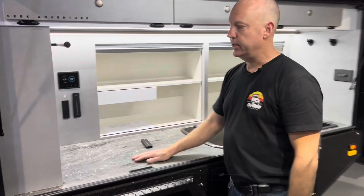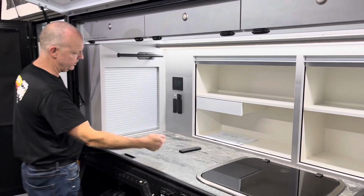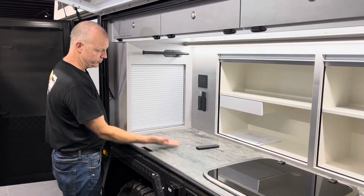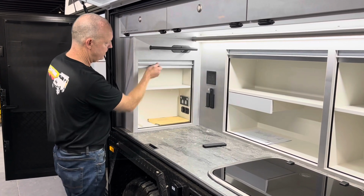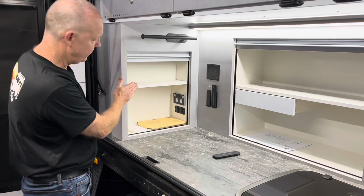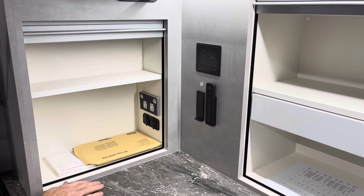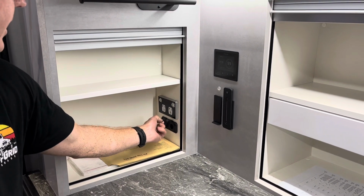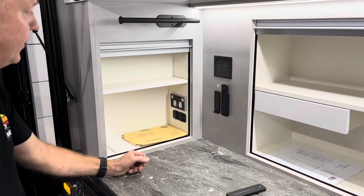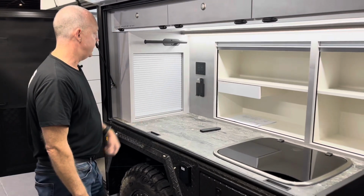You'll see on this side, coming around, this used to be a little pantry cupboard, and it had the optional cutlery drawer, which would take up the bench space. Now that's all usable space. Lift up that, we've still got a pantry, and now we've moved all the electrics into here. So we get a double USB, and the SIG socket there, plus our power. So that's all new. You can see that.